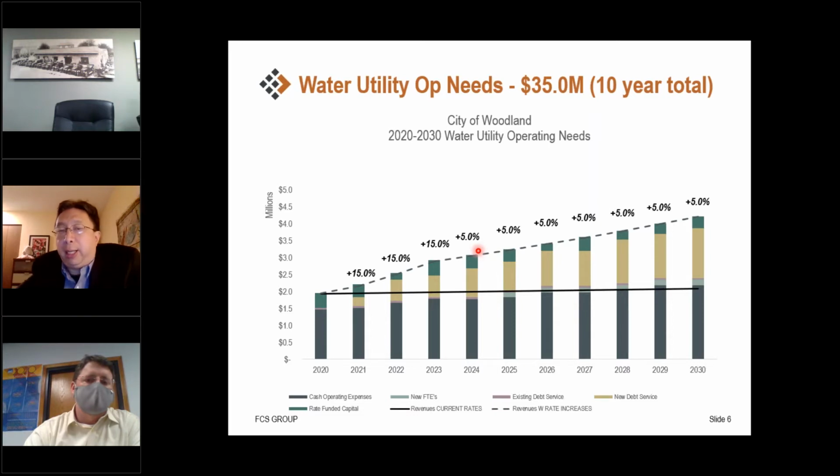We realize that this is a bit higher than what you've traditionally approved, and we've tried to mitigate this by taking a look at the billings for your ratepayers on a holistic basis. So in other words, not just utility by utility, but rather from all utility services, water, sewer, storm, and solid waste as a whole. And I'll have a slide that goes over what the anticipated impact is to your ratepayers.